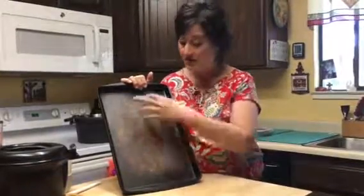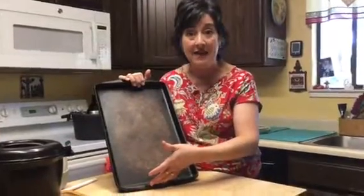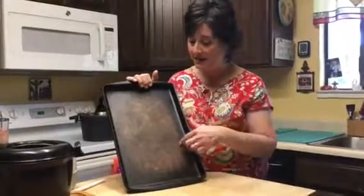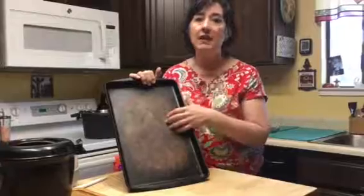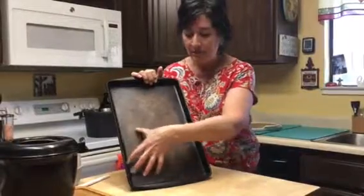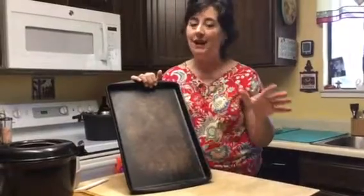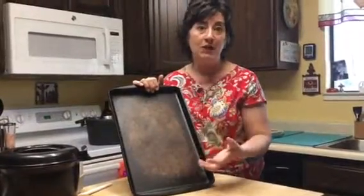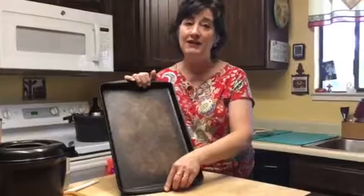On this I'll roast potatoes, roast asparagus, I can do a whole pound of bacon in the oven at 400 degrees for 20 minutes — perfect bacon every time. I can do biscuits and cookies, taquitos, french fries on one side and chicken nuggets on the other, pork chops, oven roasted barbecue chicken — you name it. I love this pan, it's used constantly in our house, probably every day it goes in the oven for something.